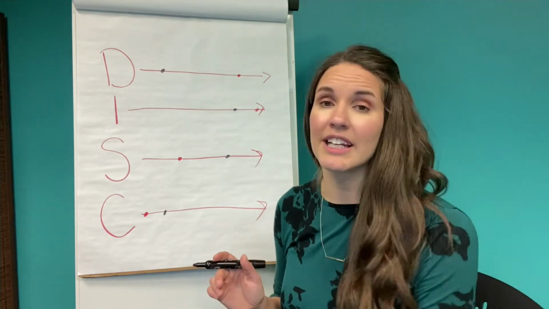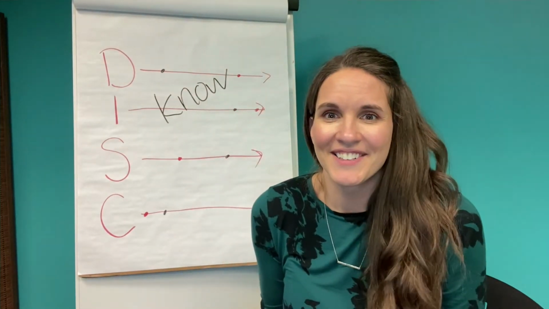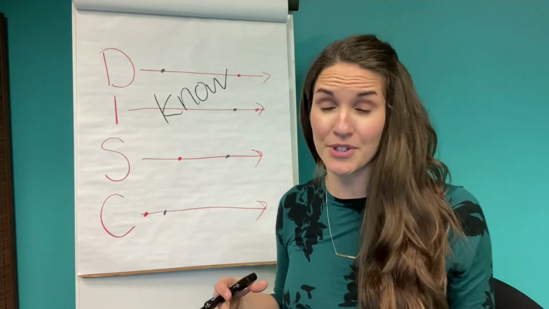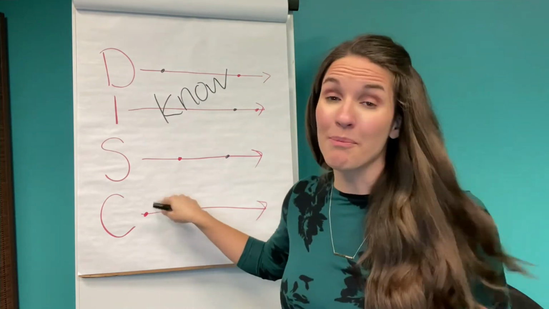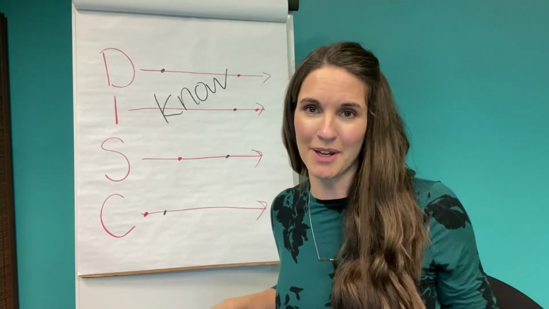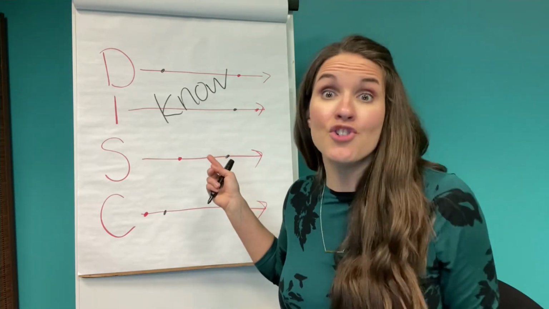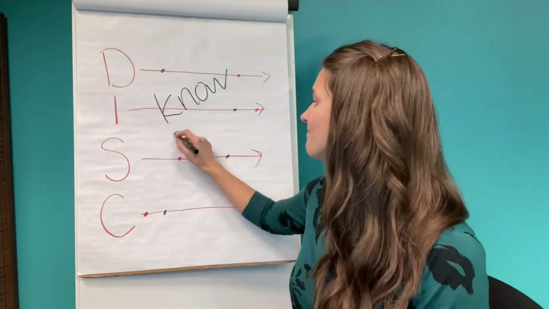The most effective leaders, the first thing is that they just know their style. Right? They know what their own strengths are as a leader, and they know where their opportunities are. I know, and my whole team knows, that I don't mess with project management. They don't want me messing with project management. But when we need big picture ideas and I need to motivate and inspire, I know that that's a strength of mine. So any leader knows their style.